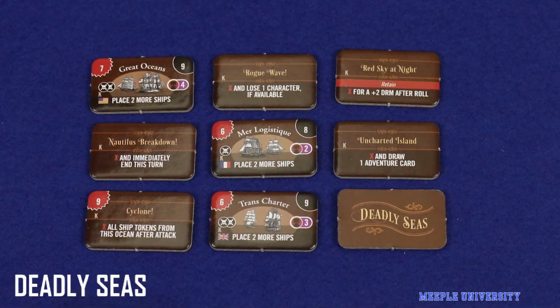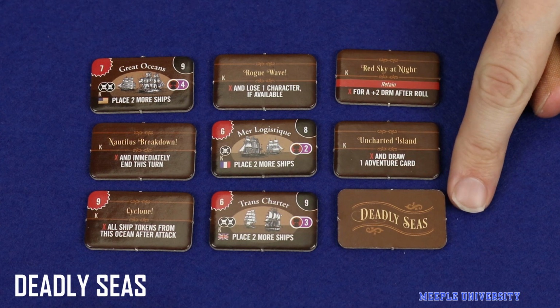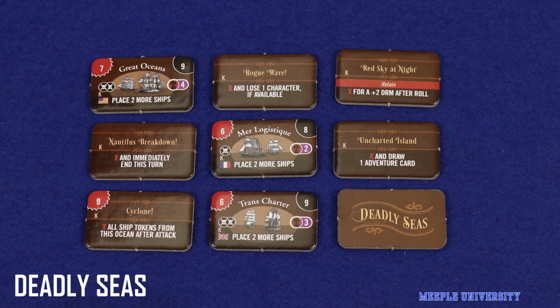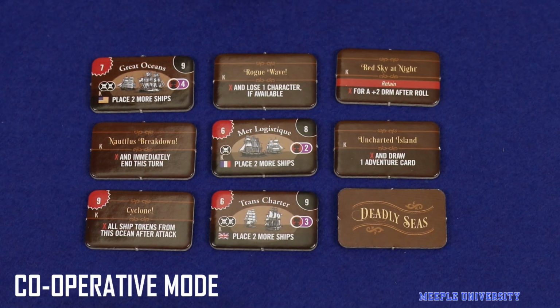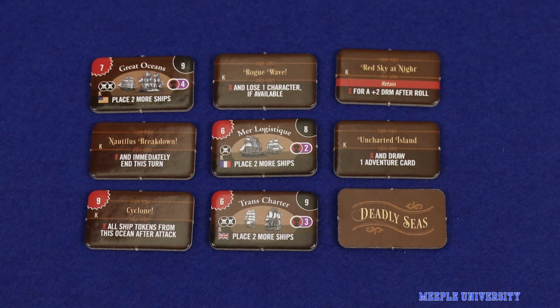The game comes with a mini expansion module called the Deadly Seas, in which these Deadly Seas tokens are added to some of the stacks of ships available in the game. Some are favourable and some are not, but they will come out of the bag when you're trying to draw a ship and will be resolved at that time. This adds some variety and overall makes the game a little bit harder.